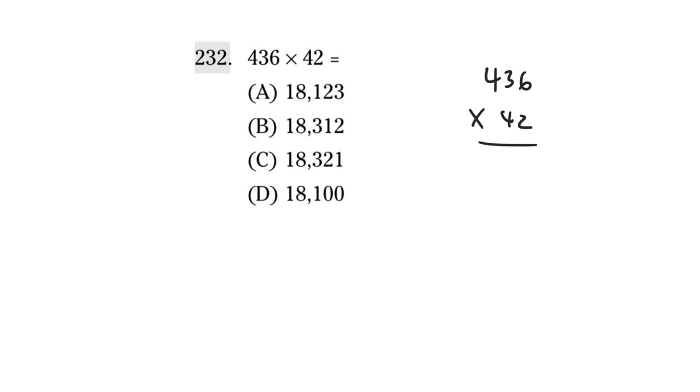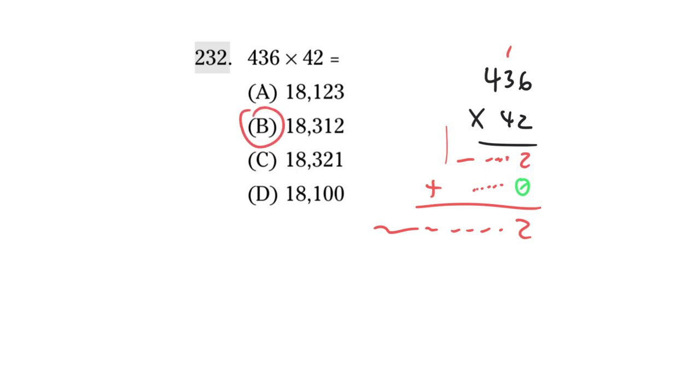And that is indeed the case, because if you were to go old school with this, where you do 436 times 42, well, just keep in mind, there would be that moment where it's 6 times 2, and I think we all know that that's 12. You would carry the 1, you'd have blah, blah, blah over here. But then there would be that moment where you drop a 0 here, and then you would go through the motions, and then you would add, and then right here would be 2 plus 0, and that would be a 2. And then you would have the rest of the answer. But the bottom line is the only answer that has that units digit of 2 is right here. So I actually think we're done.